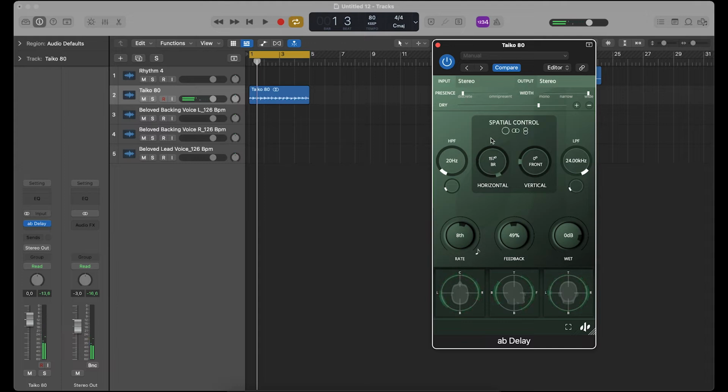This opens a bunch of possibilities where we can start working with the delay as if we were in a three-dimensional space, even if our deliverable is in stereo. Another great thing that we can do with this delay is control the width of our signal. So in case we wanted to make the spatial control more noticeable, we could narrow down the stereo image so that the bounces are more focused. Let's try it.